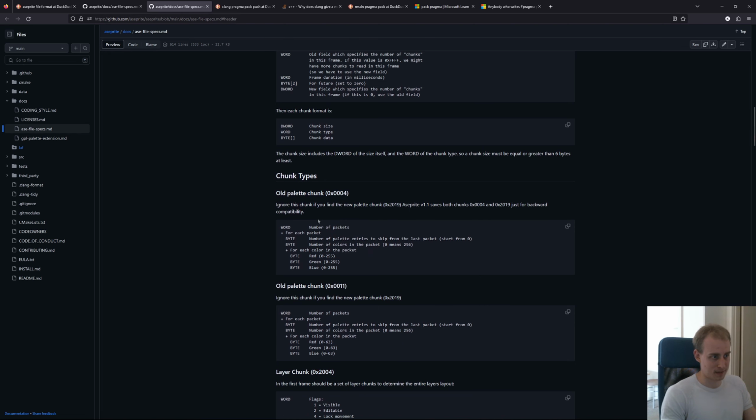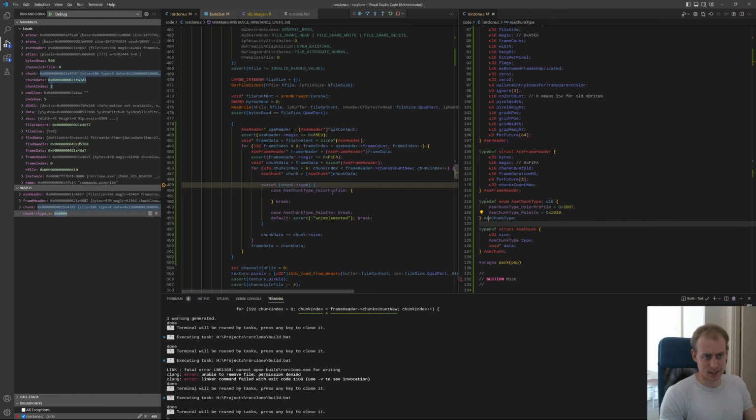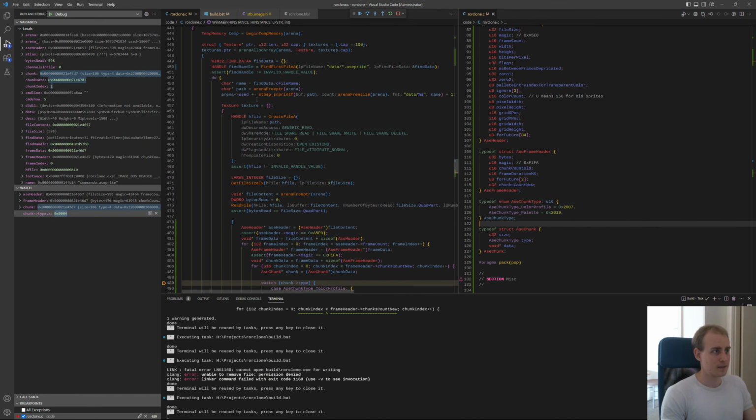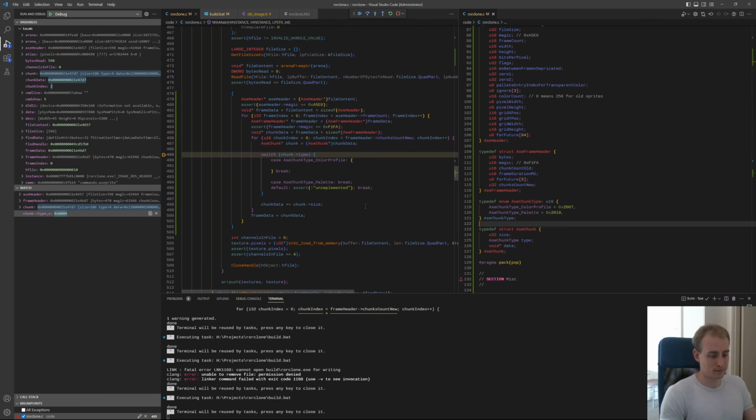Old palette chunk. Okay, we're getting that as well in there. Old palette.